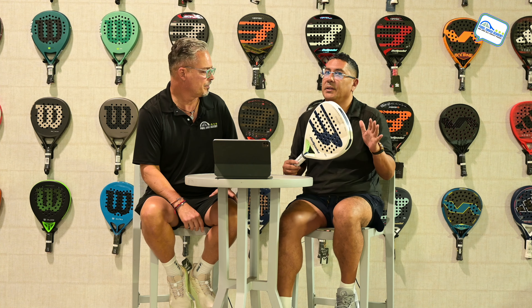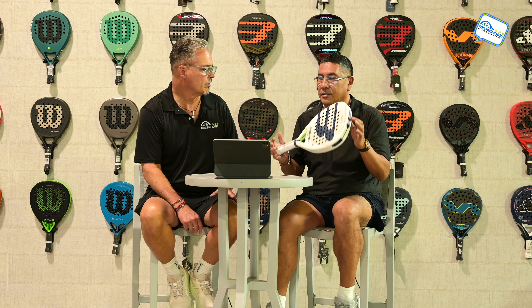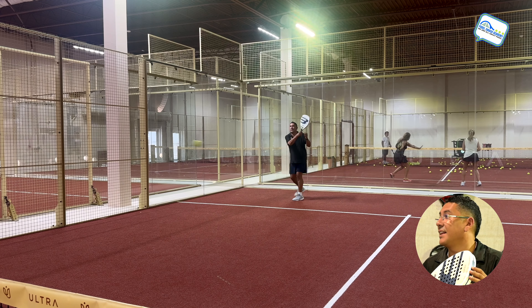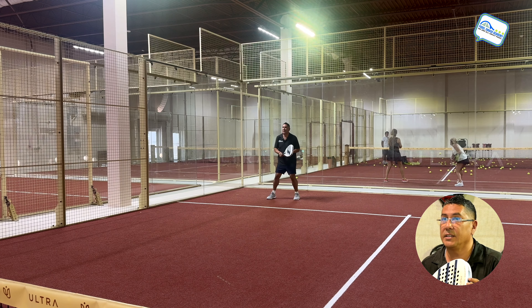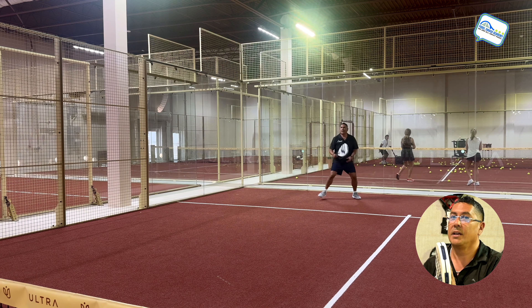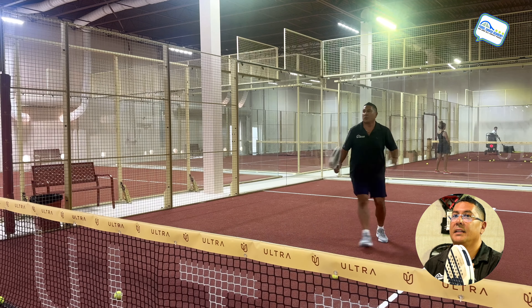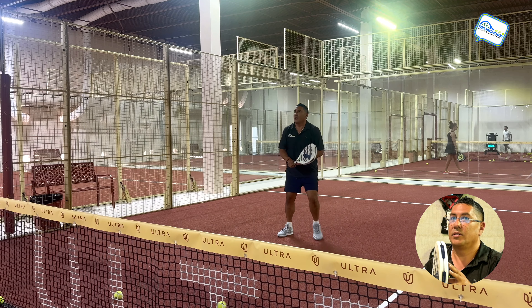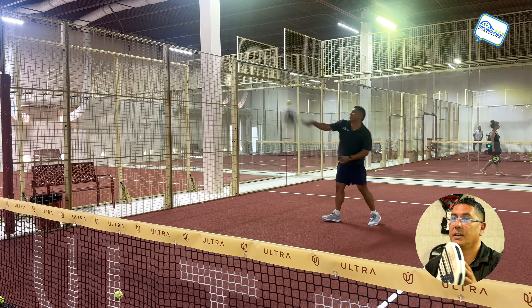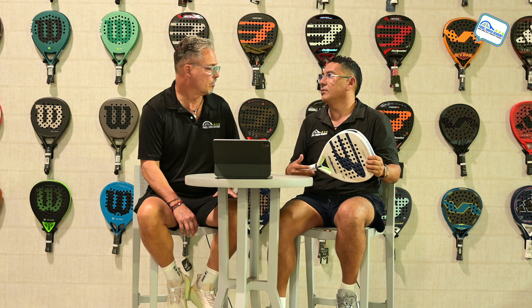I'm thinking as a female — not for me. We use and review female rackets as well. I wouldn't use this racket, but I would rate it thinking as a female: probably a nine on defense — the ball came out really easy — and another nine on offense. I think this is a great racket for women and for some juniors. I think it's for intermediate to advanced women players.